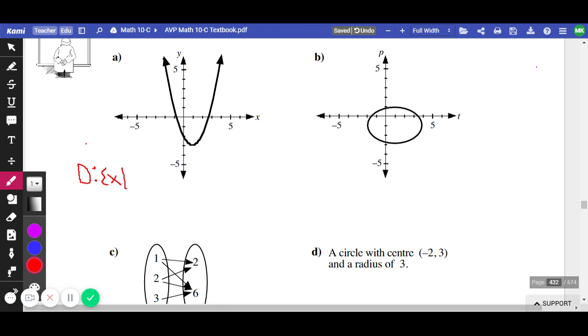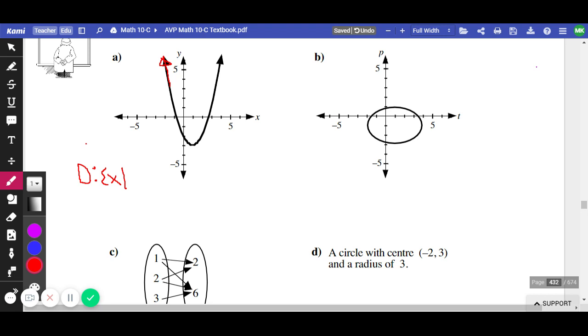Okay, the first rule you put in is the furthest left this graph can go. The lowest possible x value. You look at this graph and you follow the line, it goes left forever until it hits that arrow, which keeps going. That means there is no left bound. This thing goes forever to the left.